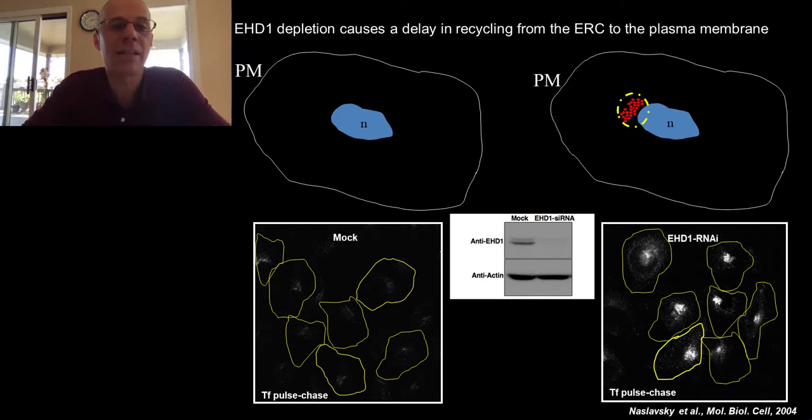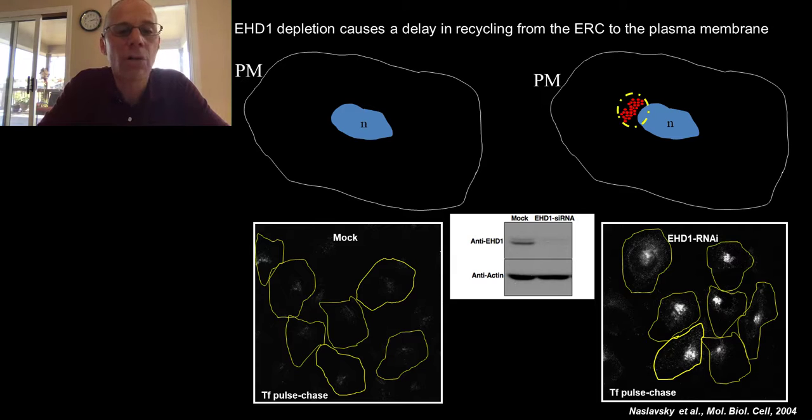And the way that we study this is quite simple. We use the same transferrin that I showed you in the very initial slides. It's capable of being taken up through its receptor, transferrin receptor, into cells. And we use a fluorophore-labeled transferrin, a dye-labeled transferrin, that goes into the cells. We allow it into the cells for 15 or 20 minutes. And then we wash out any non-internalized dye-labeled transferrin by adding unlabeled transferrin to the cells.